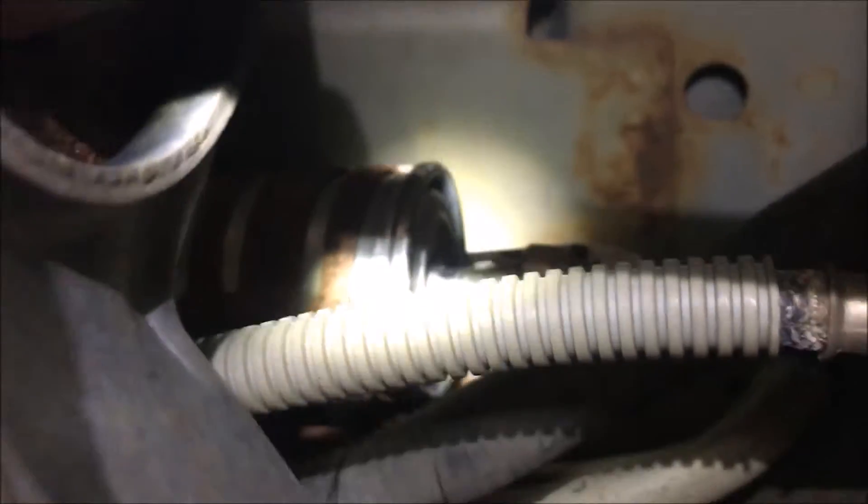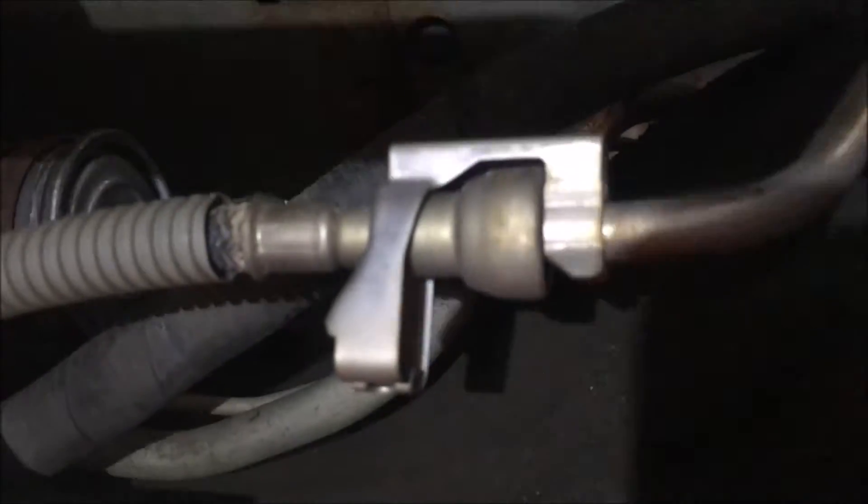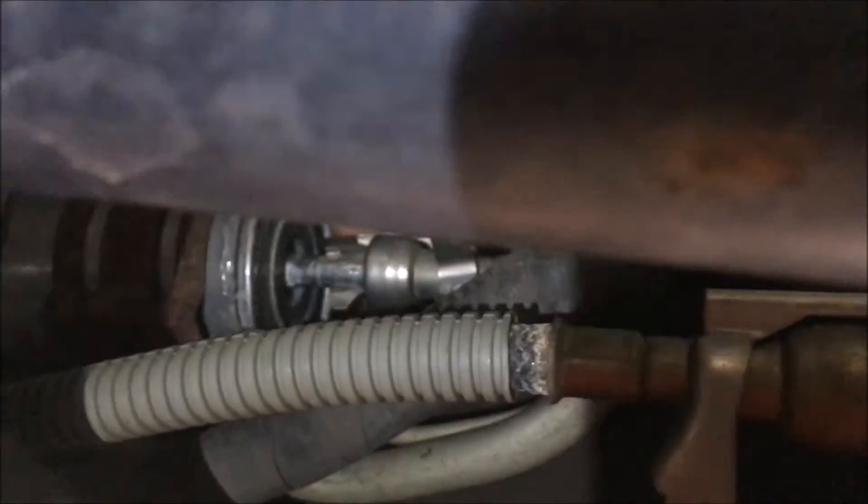Once you see your fuel filter, you'll know it, because it'll look exactly like the thing you got at the auto store. See right here — you've got these little things like that holding your fuel filter in. Basically, all you have to do is press down on the big side and then it'll pop out. That just prevents fuel lines from disconnecting from the fuel filter in transit. We got that one out.